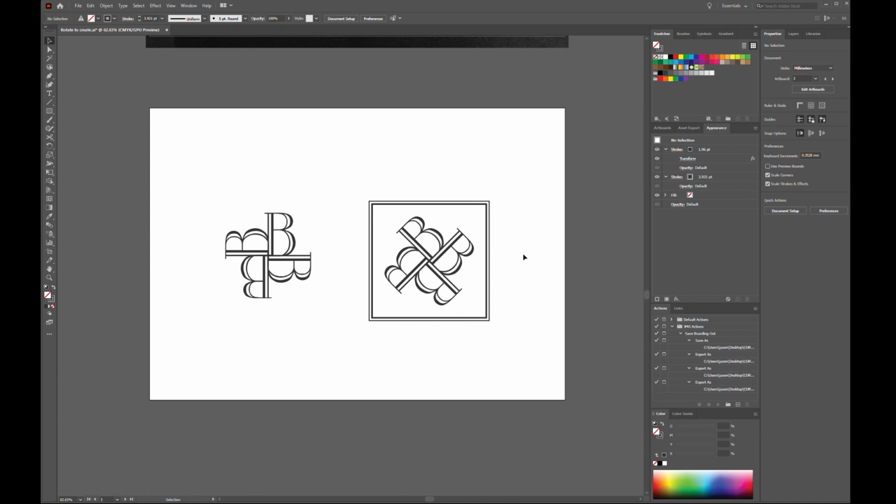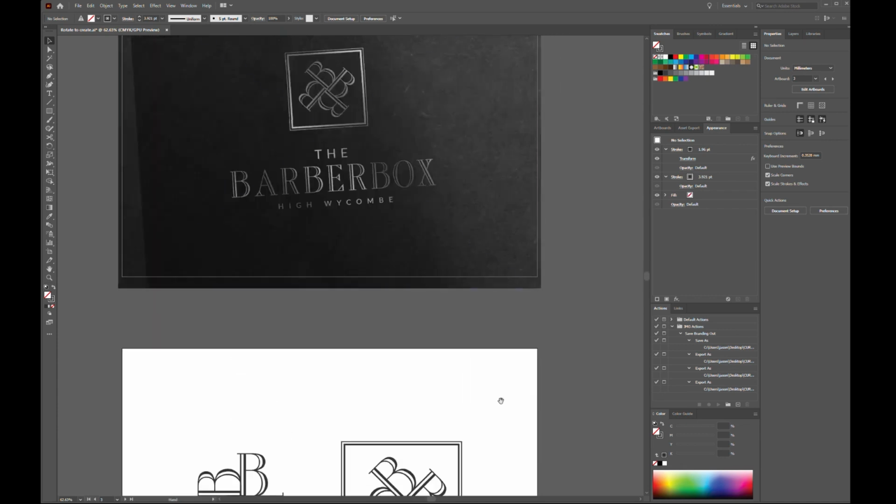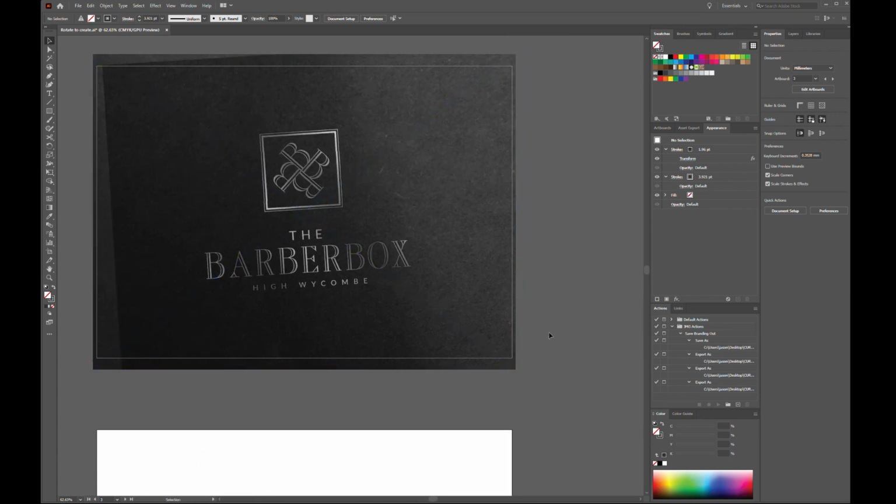So you can use that principle and create all kinds of custom marks. You don't have to use a character as the base. You could use something else. But it's a really effective way to create something new if you're keen on abstract. I'll show you one more example.